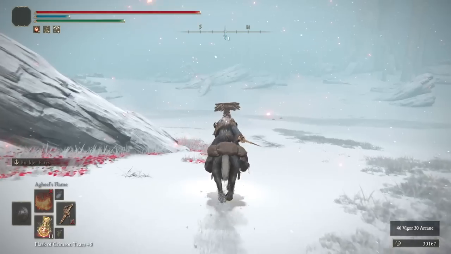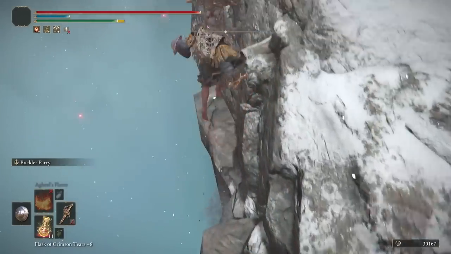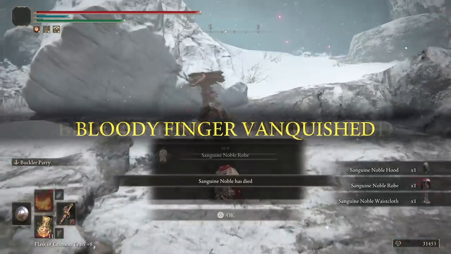Now walk back to Ordina Town and ride southwest. Jump onto this ledge to cheese the invader, then take the teleporter to Mohgwyn Palace for Mohg.